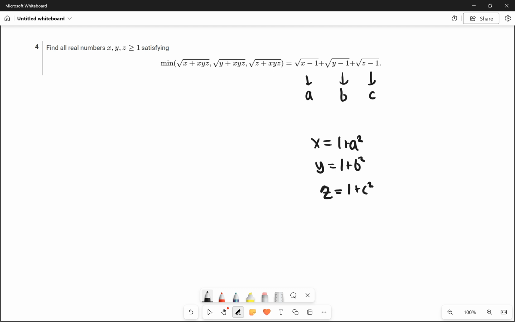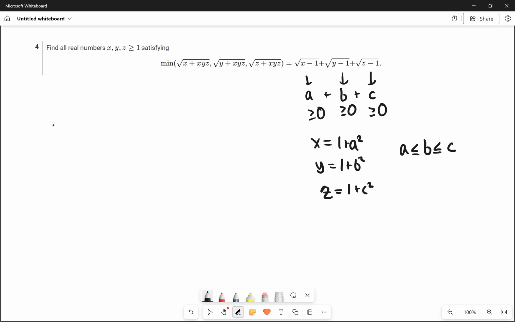All right, so now we have to figure out what the left-hand side is equal to. This will clearly be a lot more complicated than the right-hand side, which is just a plus b plus c. And since we're looking at a minimum, we can assume without loss of generality that x is a minimum, because then we can permute our solutions. So we have that a is less than or equal to b is less than or equal to c. And since square roots are positive, each of these guys is greater than or equal to 0. All right, so now we can get to work.